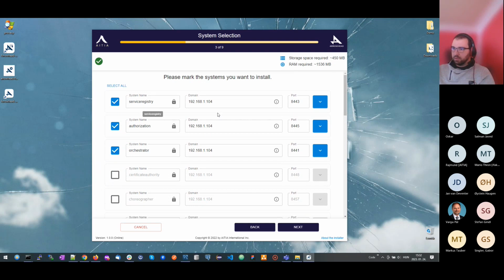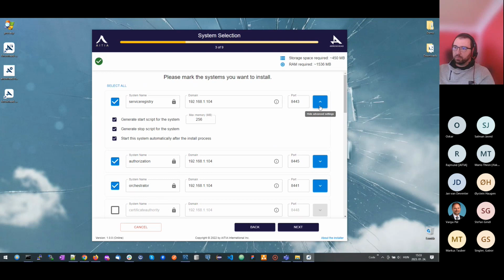As you can see, at this time we have every property set in the right way. The settings are verified. You will see some hint how much storage space will be required for these core systems, what amount of RAM is required for running these core systems.